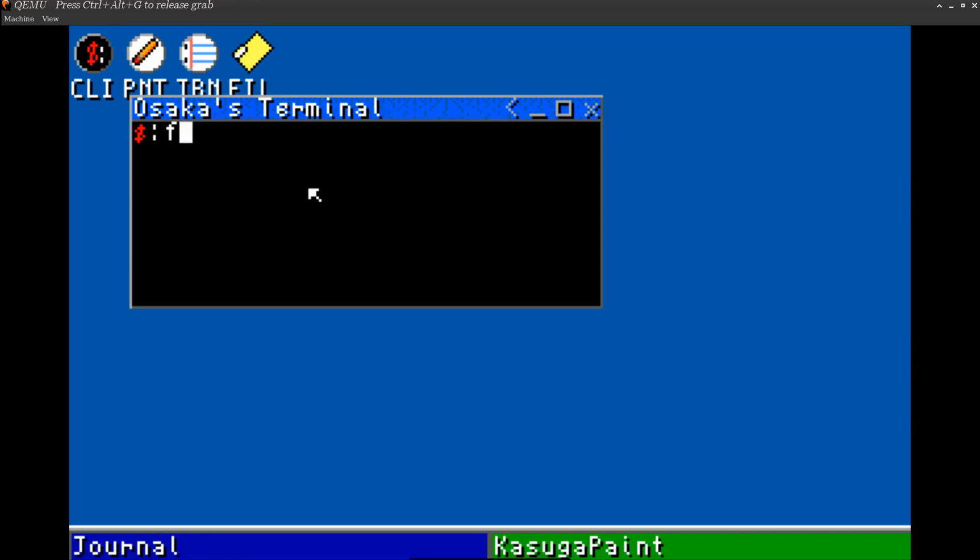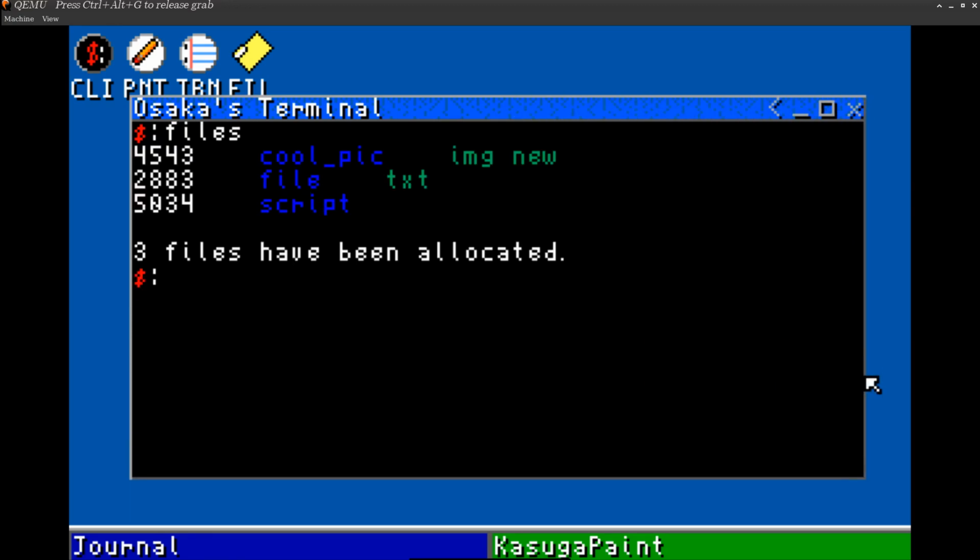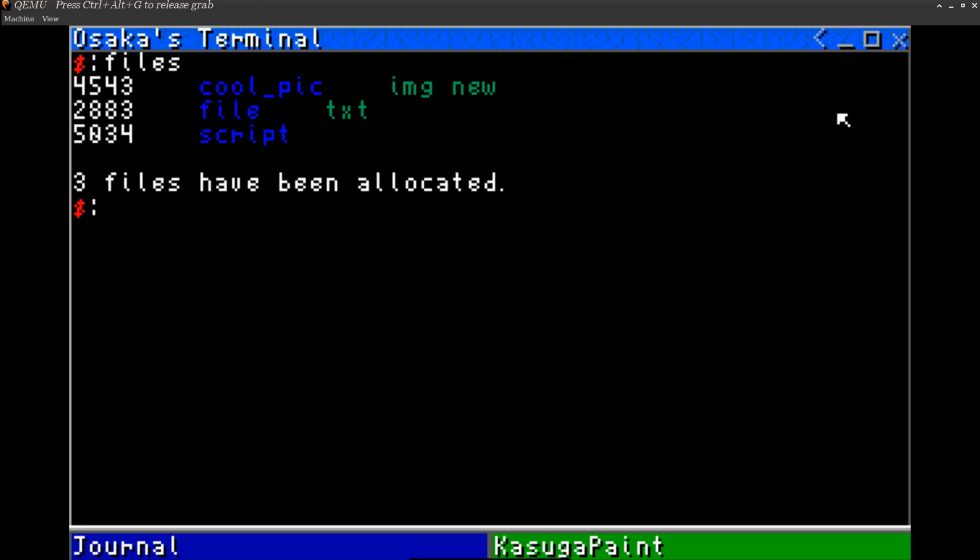Open up the command line, go to files. You have 3 files. Now we see the script thing. Now the thing about scripts is that you can execute them in a single tasking mode or a multitasking mode, where essentially the multitasking mode will put it on the task scheduler and then just alternate it between whatever tasks are currently running until it completes, and then it'll remove itself from the task scheduler, right? EX is how you execute scripts in a single tasking, so let's just do that.